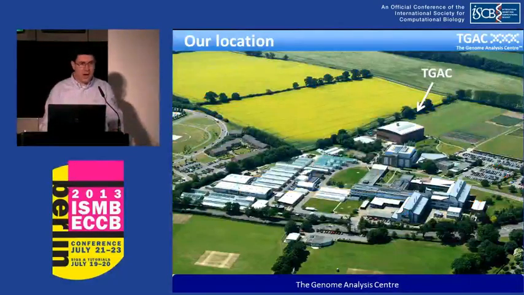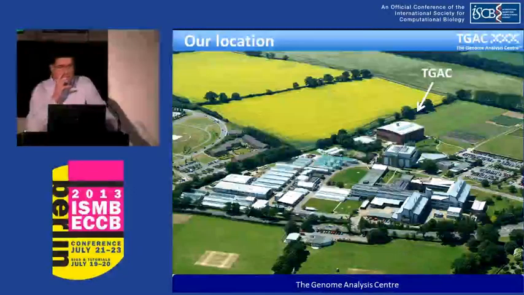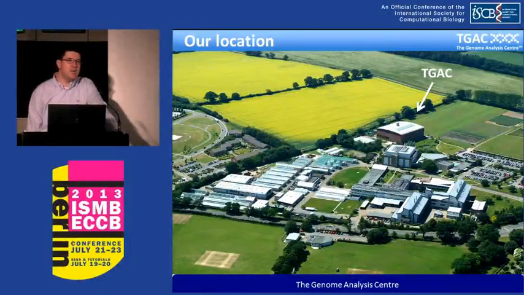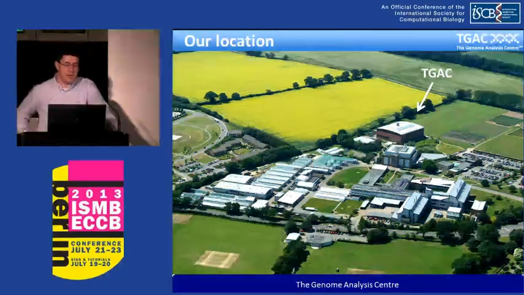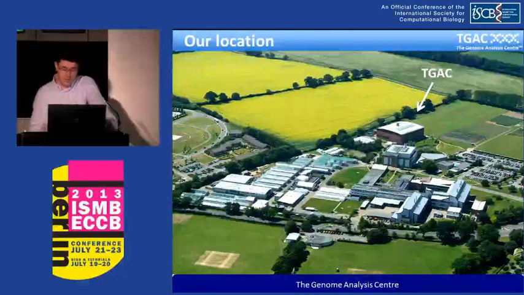So here is where we are. We are in Norwich. When I say Norwich, people say, huh? Where is that? So Norwich is about an hour car drive from Cambridge on the east of England. And in fact, we have quite a few big institutes there, the John Innes Center, which is very strong in plants, and the Sainsbury Laboratory, and the Institute for Food Research.